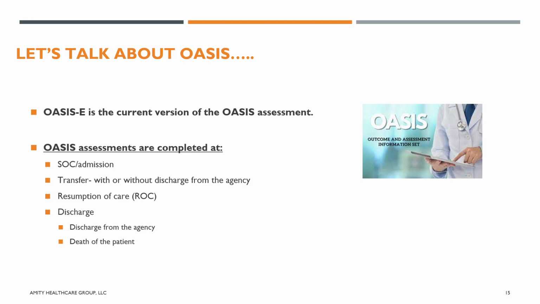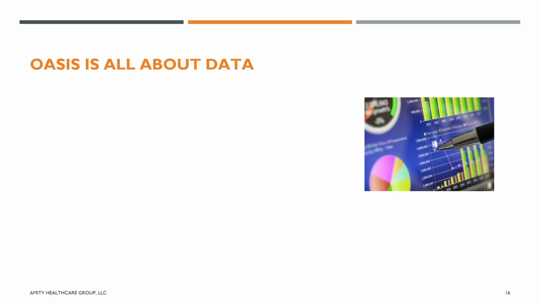They're required at start of care and admission, any transfer with or without a discharge, a resumption of care, where the patient went somewhere else, a different level of care, came back and was resumed, or a discharge for the reasons that we looked at. So OASIS is called, interchangeably a lot, comprehensive assessment, OASIS assessment. It really is a data collection tool, and it's important to remind ourselves of that.